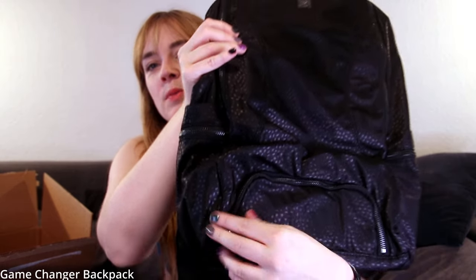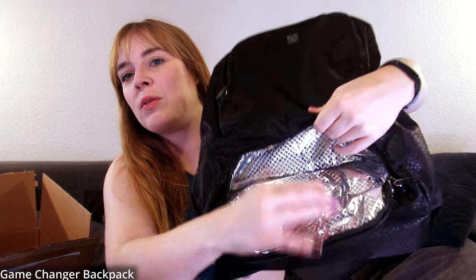So let's talk about the features of this backpack. If you're not familiar with it, it does fit a lot of stuff, for sure. I used to be able to pack my laptop in there, work stuff, all the gym clothes, everything in there, basically. We do have a little meal compartment here in the front. This one is specifically insulated, so you can put your food in there, keep it warm, keep it cold. It's gonna take away a little bit of the space of the whole backpack if you put stuff in here, but it is collapsible, basically. So you can use that space if you don't put anything in there.